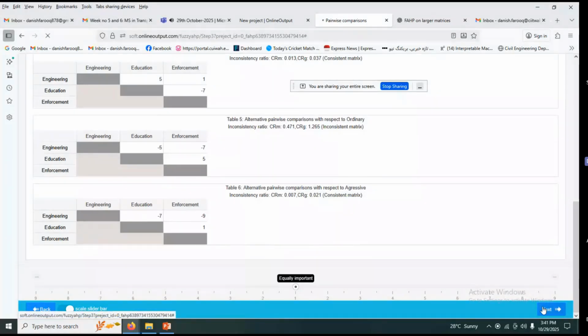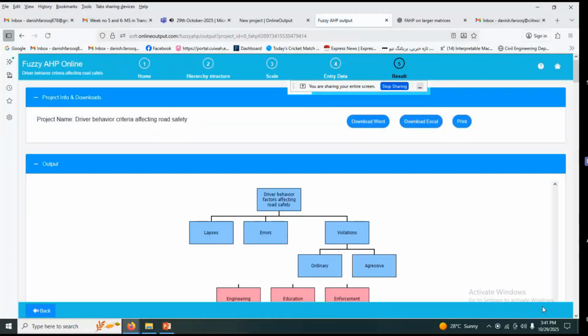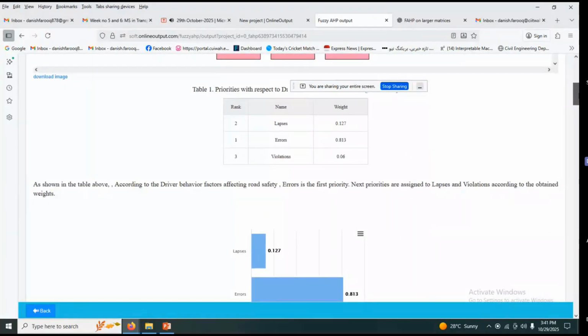So the final weights are important, and the development of the model is very important, that is, how we calculate these weights and how we rank these criteria.